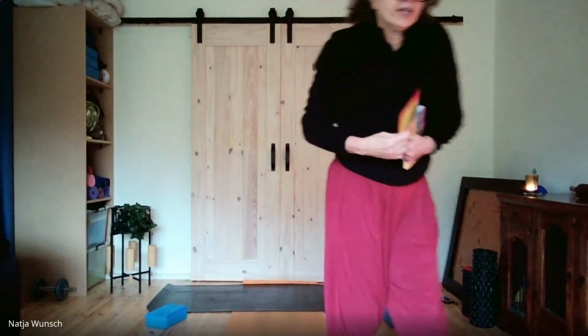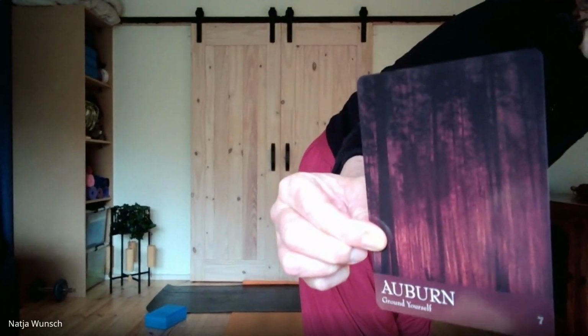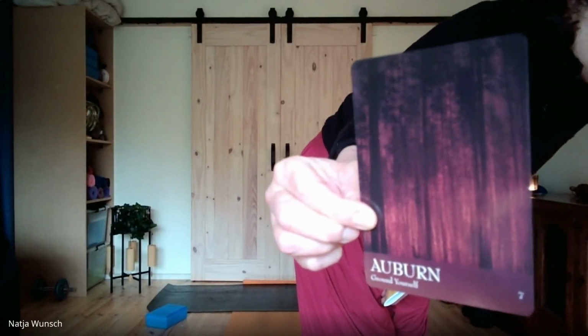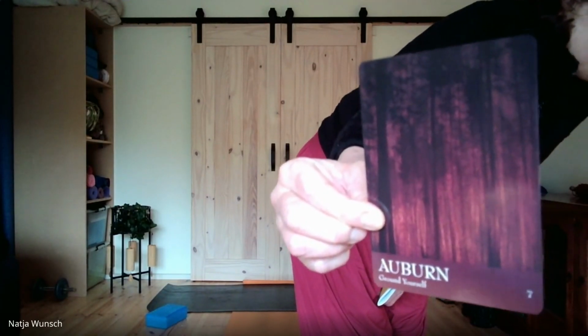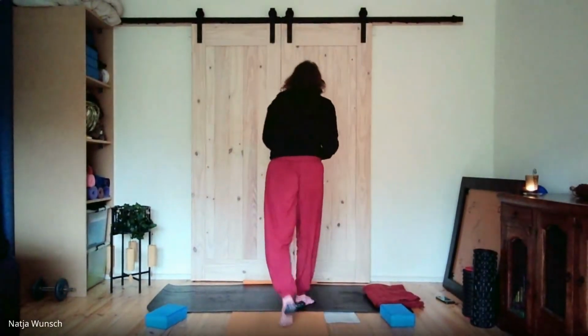I will show you a color there on the screen. Let's see how I can. Now the reflection is a little bit less. So it's the color auburn. And I thought I'd better show it so you get a rough idea. It's a very earthy color. I hope you can take this color into your mind and perhaps begin to visualize this color.